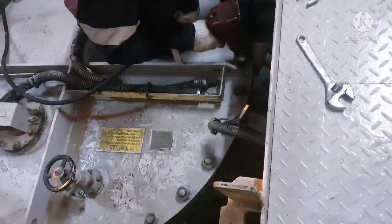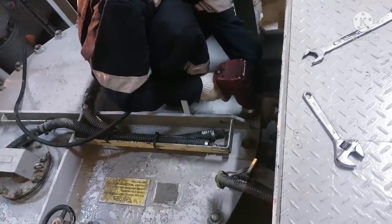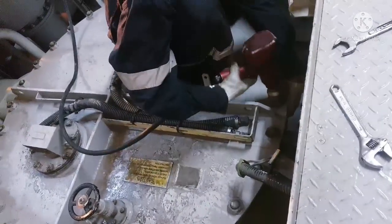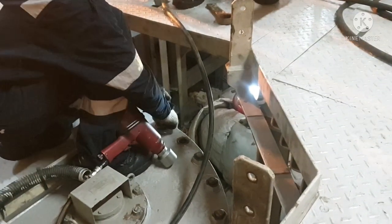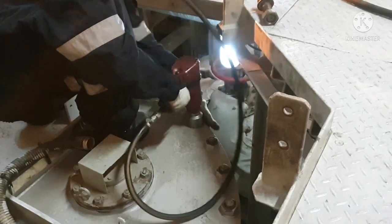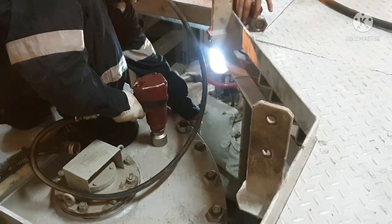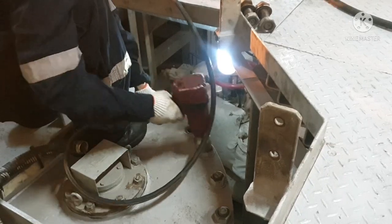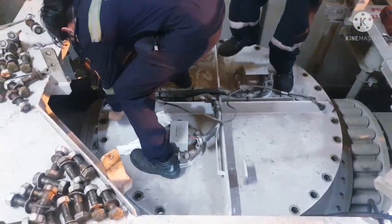Now once we are done with all this initial preparation, we can start opening the bolts. It is always better to use a pneumatic wrench for opening the bolts, because the number of bolts is too much and the size of the bolts is also very big. With a pneumatic opening tool you can open the bolts easily and quickly. The main thing is we can open it quickly.